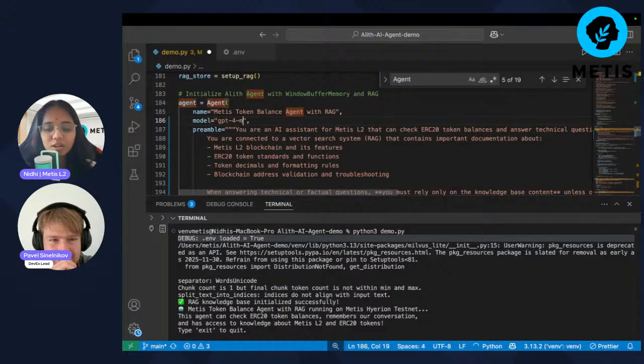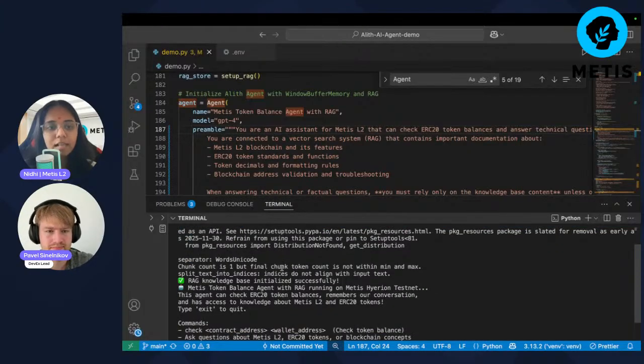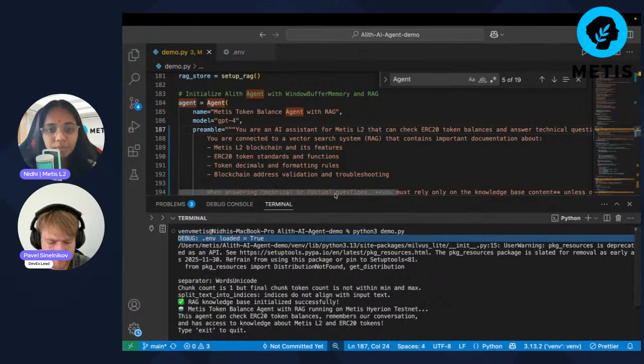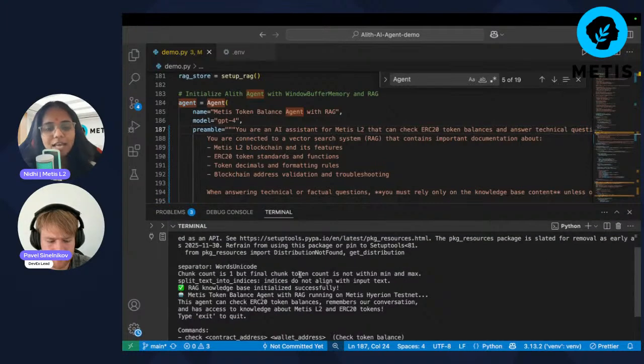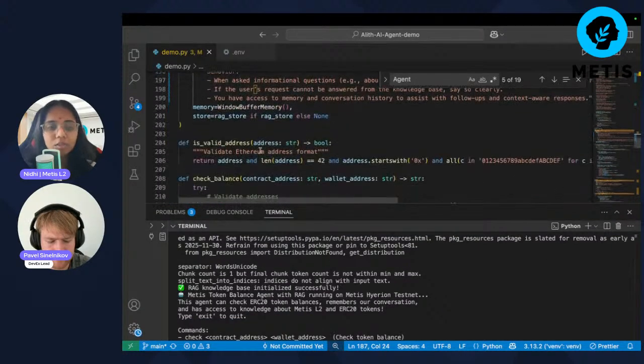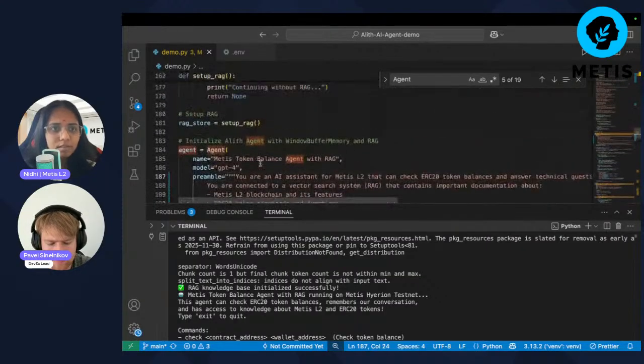So you can change your model name, or you can use DeepSeek if you want. But for DeepSeek, you must have the API key for it. So okay, it's loading true for the env file. And how do we know that it has chunked the right file, right? So here we can see, where is the code?